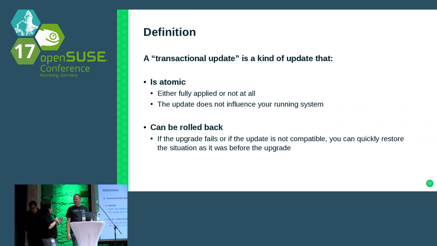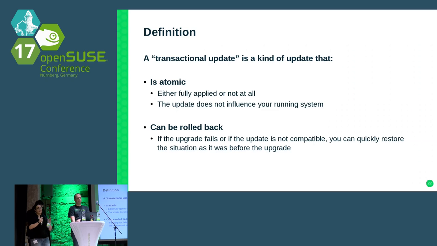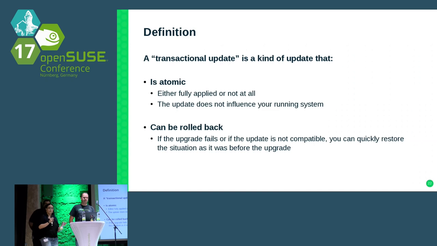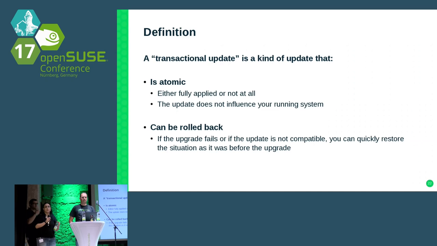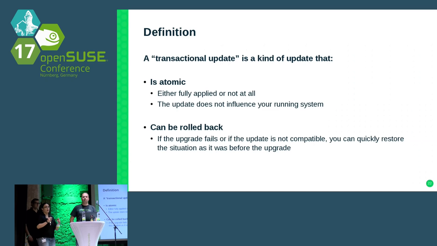Another point that brought us to this decision is predictability. By knowing to a very high degree how the system is going to look, we can do all the additional configuration layers Thorsten mentioned. It's very different if you don't know what to expect compared to knowing exactly how the system is supposed to look at a specific point in time. For more invasive updates, you still have a chance to plan exactly how things will look once the machine reboots — very different from just updating RPMs on a running system and seeing what happens.